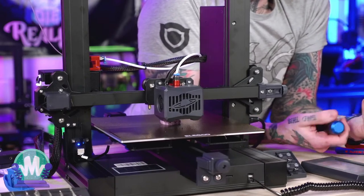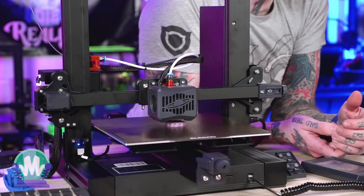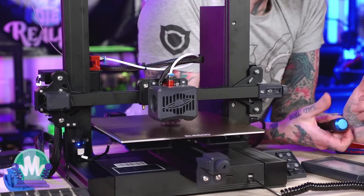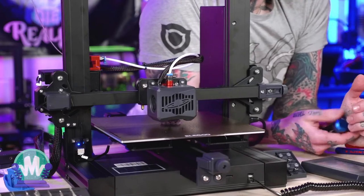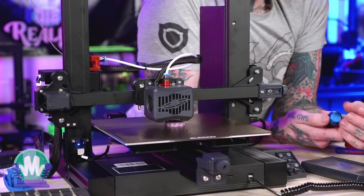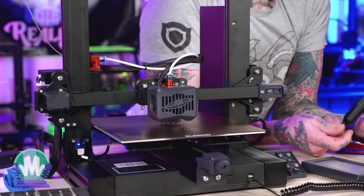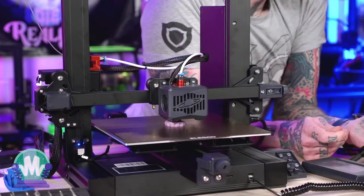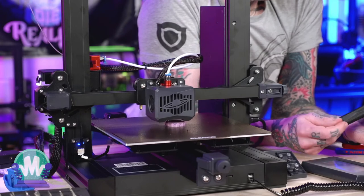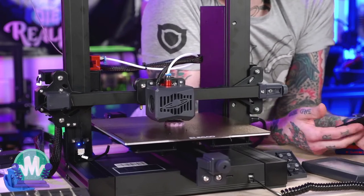I was amazed. When the printer was running, I was using like 5% of the CPU. I thought it was gonna load that thing a lot more than it did. The worst part about it was installing Klipper. Not difficulty-wise, that was fine, but it took like hours to install Klipper. It was so weird how long it took. But I got it done. Now I just need to get approval from iFixit to actually post the video.